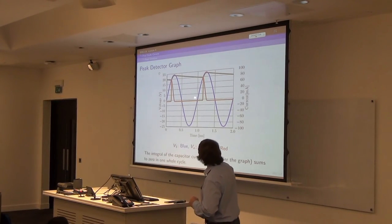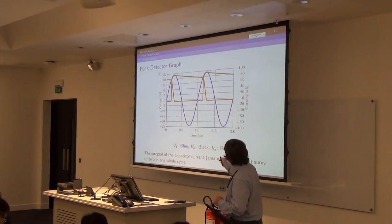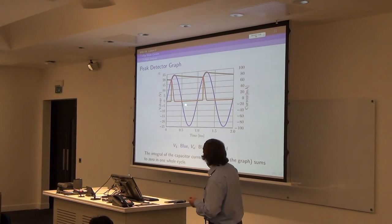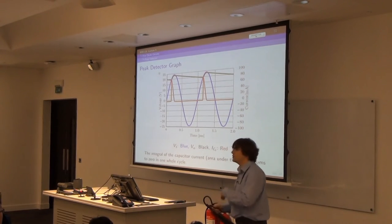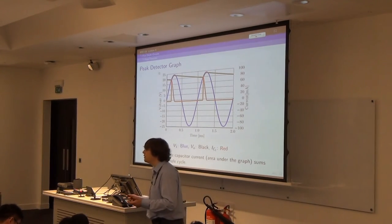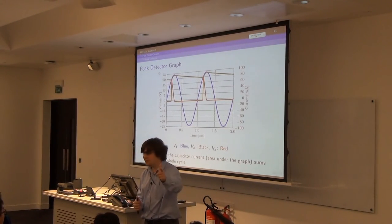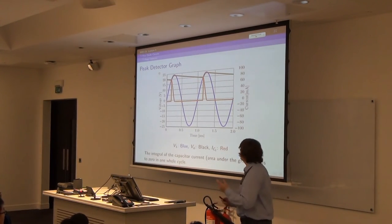We have this region here. This region here is the resistor discharging, and the capacitor is losing charge. That's why the current flowing out of the capacitor is shown below the zero on this axis, because the current is going the other way. Now, if I integrate current with time, what should I get? We'll see if you understand your power networks now. Charge. Well done, sir, for charge, and also you as well. You'll get Q is I times T, so I'm going to get charge.